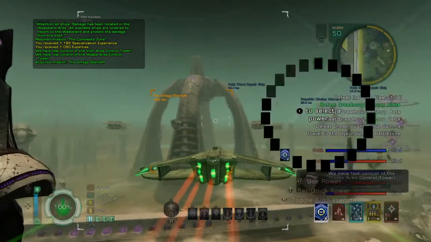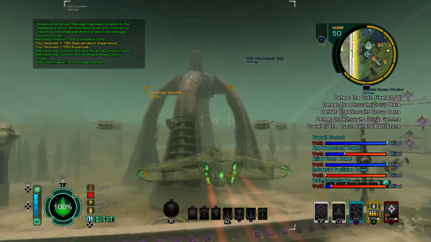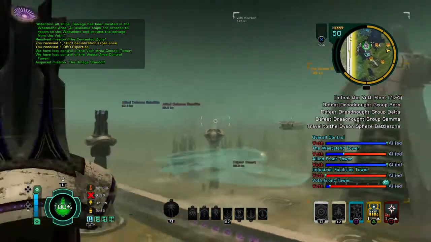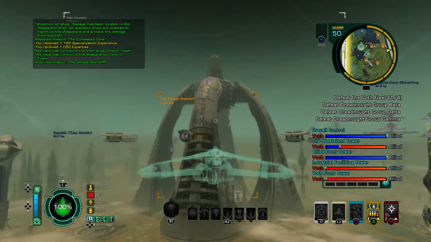Well, we're going to cloak, because I don't really want the Voth attacking us. Yeah, it's a cowardly thing to do, but I don't really want to piss about with these dreadnoughts.